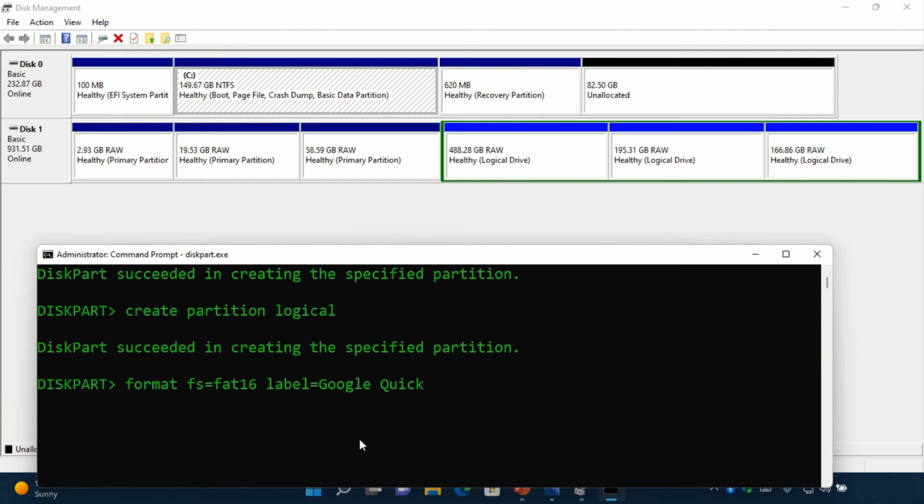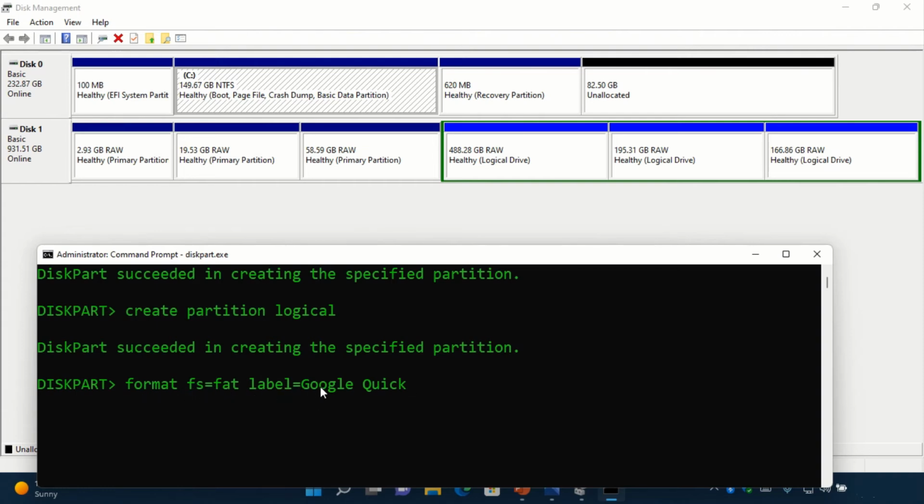By the way, I typed FAT16 on purpose. If you press enter, it will give you an error because it doesn't recognize FAT16 as a keyword. If you wanted FAT16, simply you type just FAT. You don't need to type FAT16. Okay. Now, format file system equal FAT.